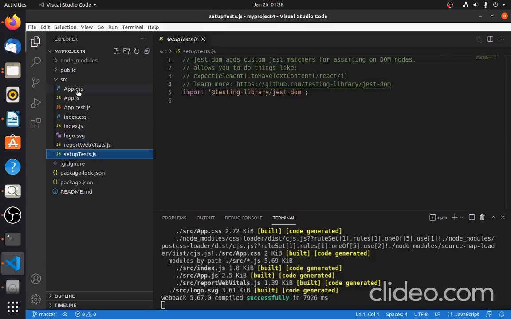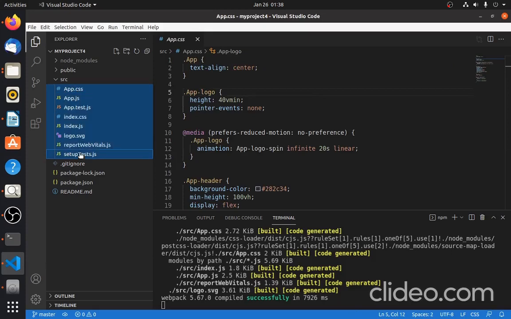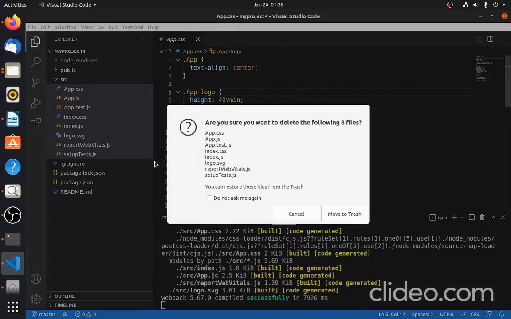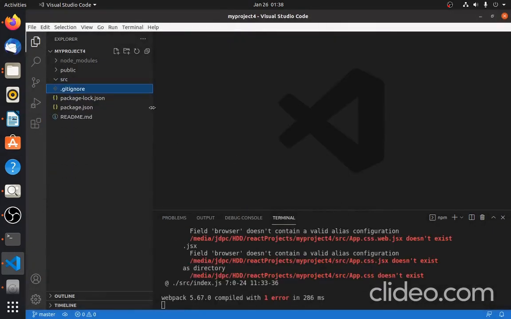All these files we will delete, move to trash. Okay, done. So now the source folder is empty. What I want to check is whether my output remains the same after removing these files.